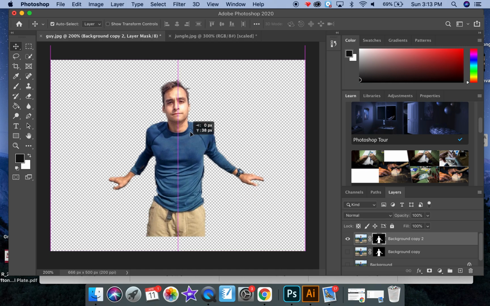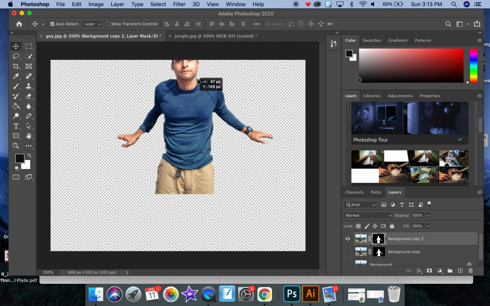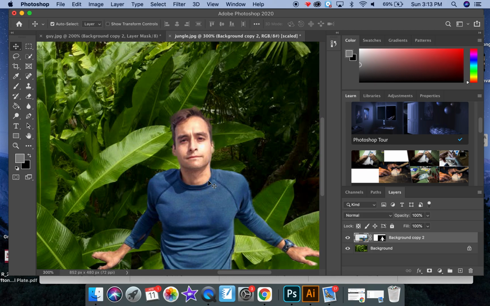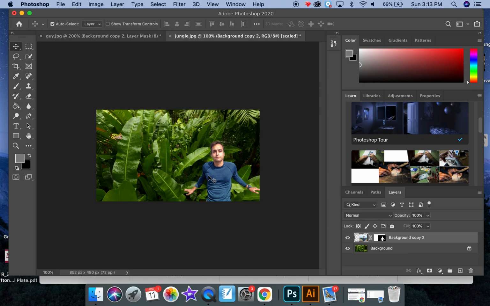What we're going to do is click and move this guy, and you should already have the jungle image up. So we're going to click and drag him into that tab and pull him down, and there he is. I'm going to zoom out a little bit here so you can see this whole image. And what I want you to do is put him over here to the right, and I want his hand on this leaf because we're going to end up putting a shadow on there.